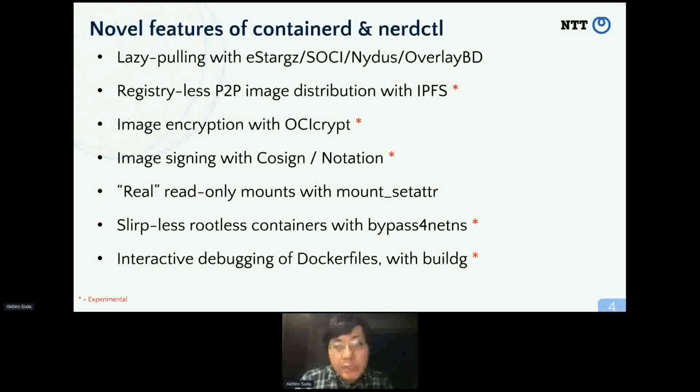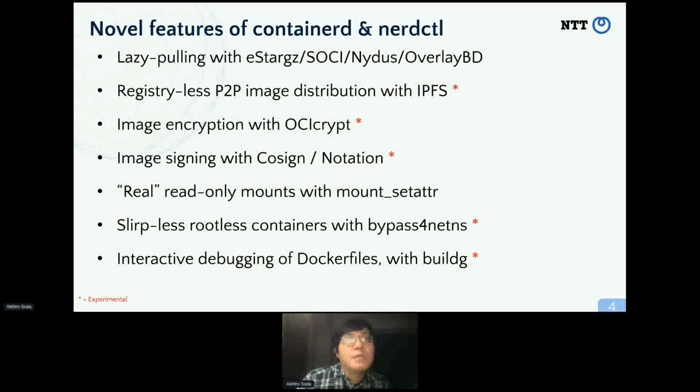Here is the list of novel features for containerd and nerdctl. One of the features is lazy-pulling images with eStargz, SOCI, Nydus, or OverlayBD. These are alternative image formats that shorten startup latency of containerd containers.